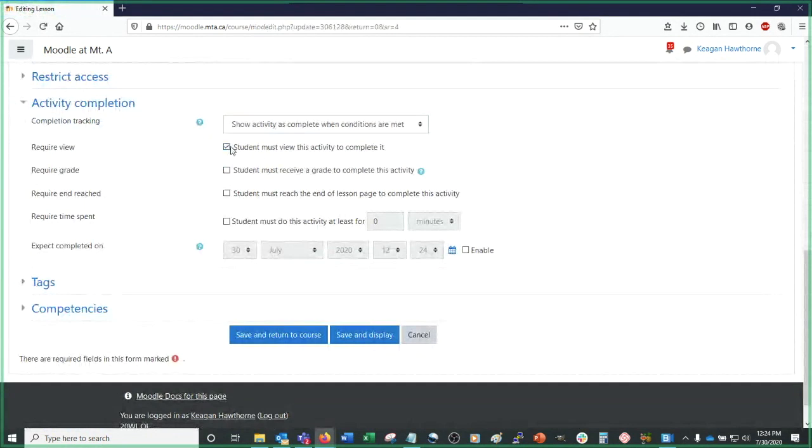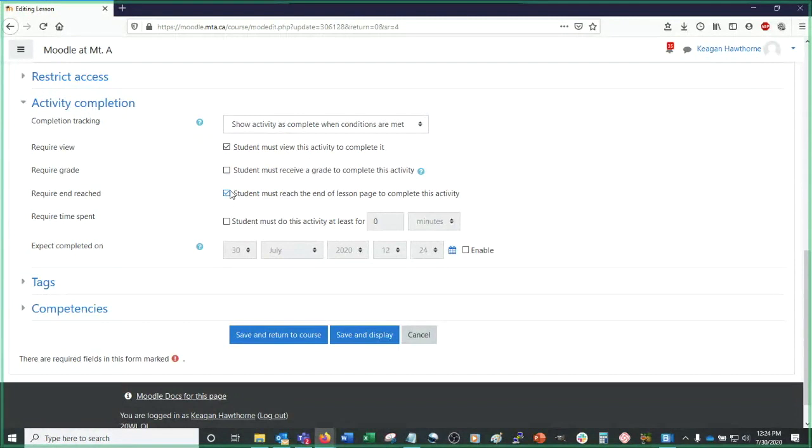If you have your lesson set up with quiz questions, and you're grading them, you can require students to receive a grade. So they must complete enough of the quiz to actually have received points in it. Or you can require that students must reach the end of the lesson. So they must get all the way through the content before it can be marked complete.